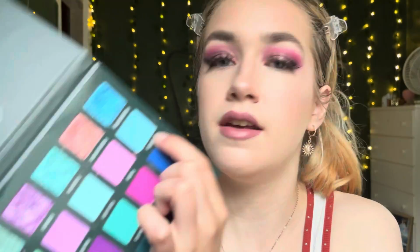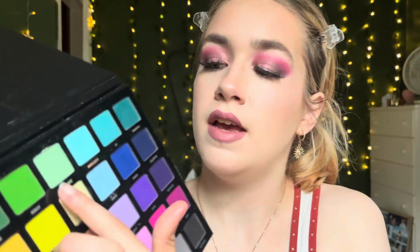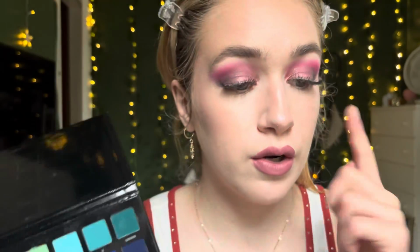For lip, I think I'm going to go in with this Nausea Hall Beauty one. It's in Self-Care. Oh wait, that looks absolutely gorgeous with this. Let me find the right brushes here. What did we have? We had that blue, oof. What did we have? We had Catch Me, and we had Inside Joke yet to use. So I think I'm going to put that Inside Joke in the inner corner here.